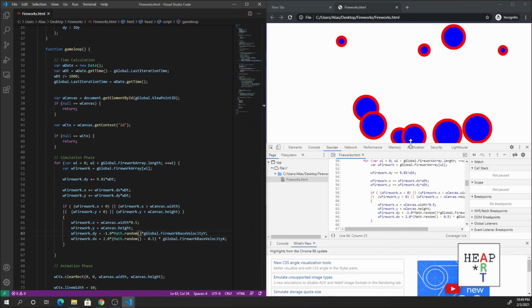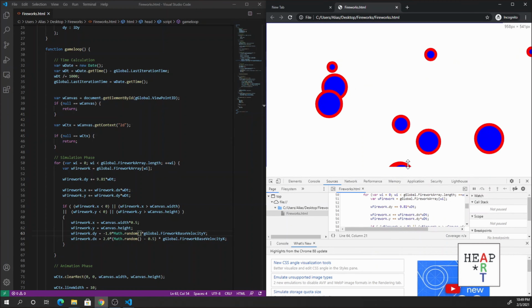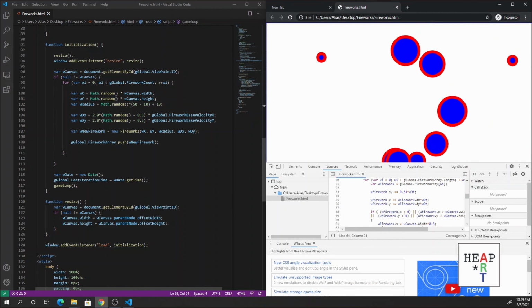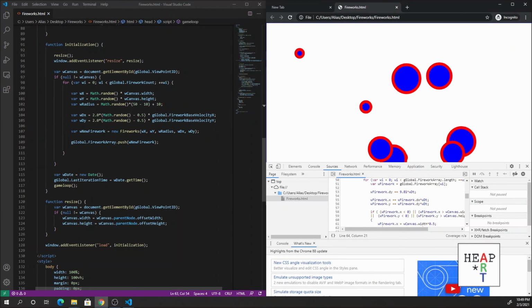Right now, the size of the circles are a little bit big. I'm going to change it to something smaller. We have a random radius from 10 to 50.